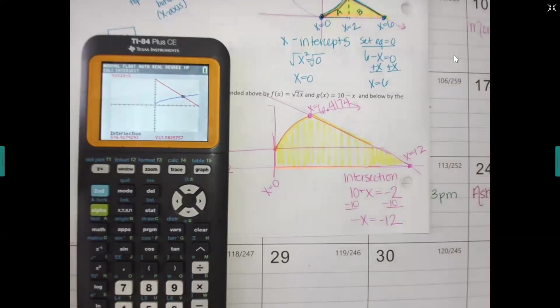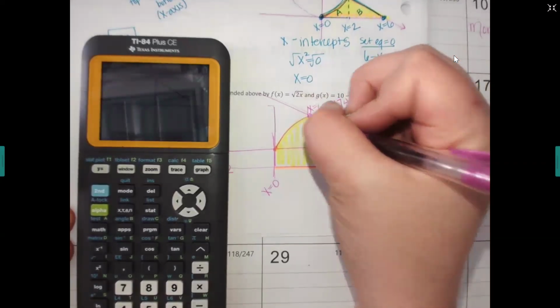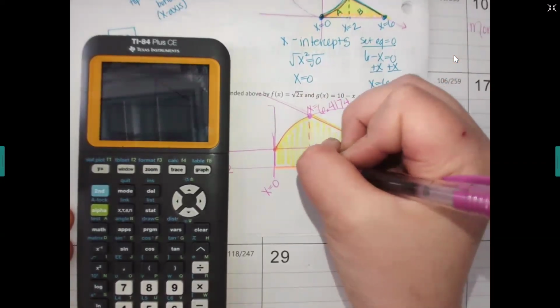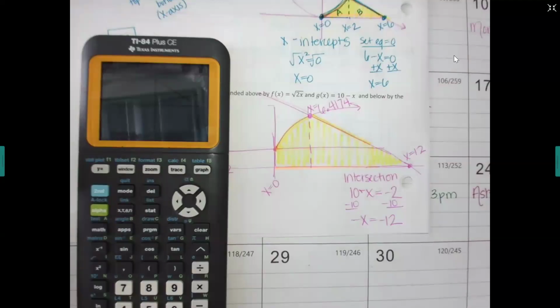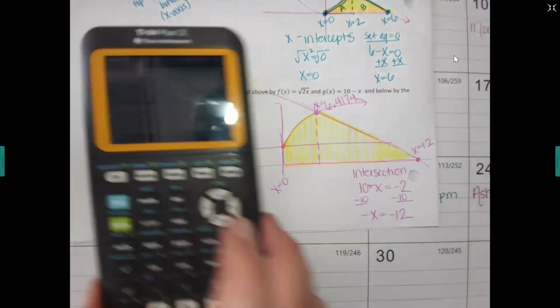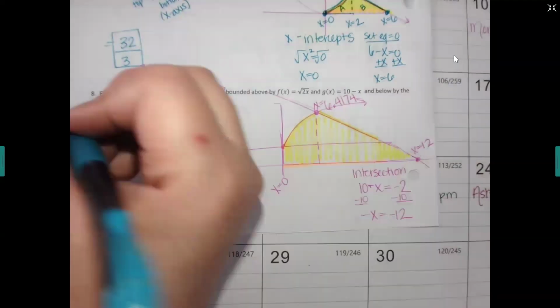Okay, split your region into 2 subregions. And then again, remember, why do I have to split this up? Does the bottom border change functions? No. What function does change though? The top border. At the beginning of the intersection, who is my top border? Is it the line or the curve? The curve is the top, but then on the other side, it switches to where the line is the top. So go ahead and try to set up your area function here, and then we'll check it.